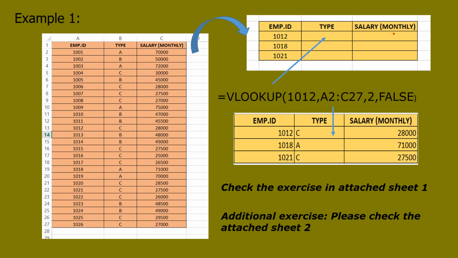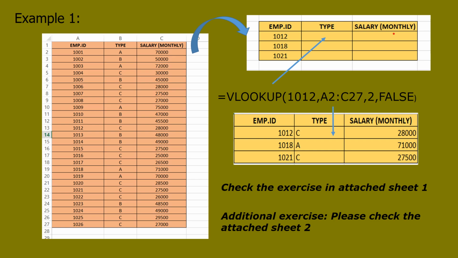Let's look at how we can do it. Here we need to apply this VLOOKUP function. It's equal VLOOKUP within brackets. The first lookup value is 1012, this one, and the data range is here A2 to C27.